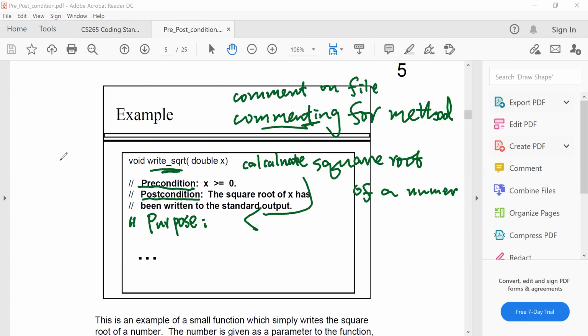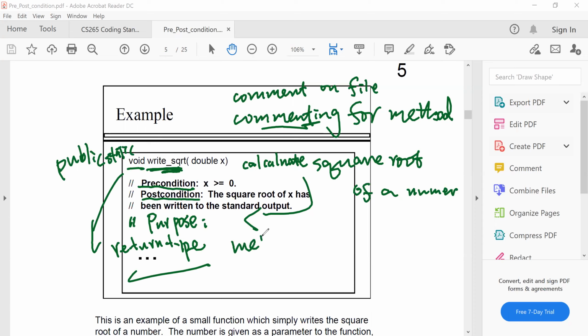And in Java, generally, this is a class method: public static void. Regarding a method, you should have already learned this in your previous class. You identify the return type, followed by the method name.